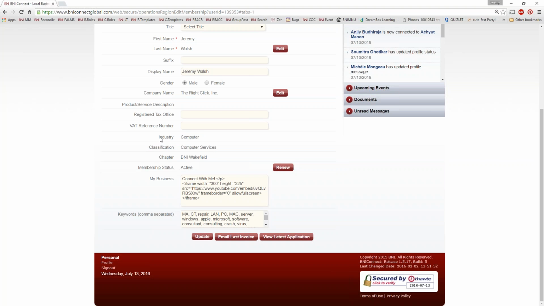Again, when we're doing searches in B&I Connect, B&I Connect is a database. So we're doing a database search. It's a little bit different than doing a Google search. Google has billions of dollars that they spend on coming up with fancy algorithms and ways to guess at what it is that you're looking for, almost like they're reading your mind. Not quite the same level of search here in B&I Connect. It's more of a one-to-one search.